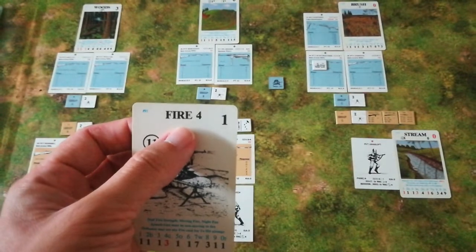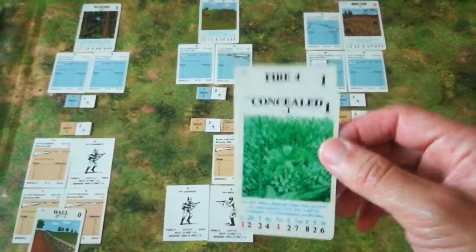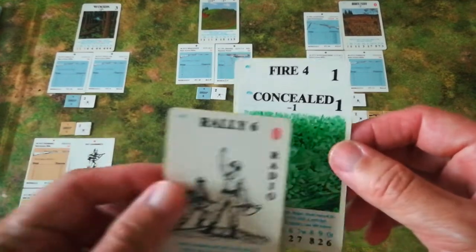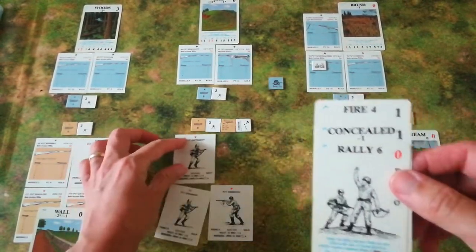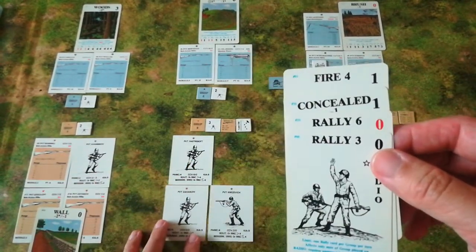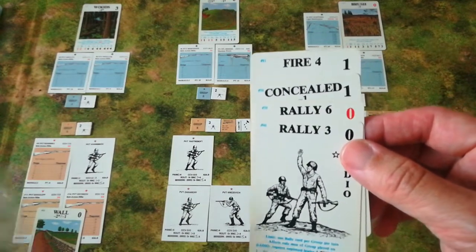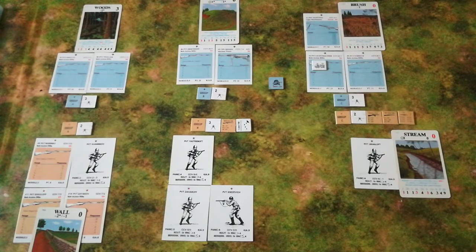So firepower of 4, +1 for the hill for 5. I am most certainly going to knock them back down to 4. And what happens? Yastreboff is pinned. Zaharov is fine as you can be when you're pinned. And Nizovich is also fine, although that entire group is now pinned. Okay. Could be better, could be worse.